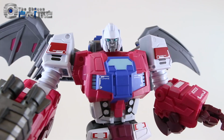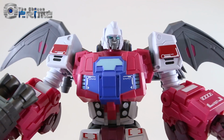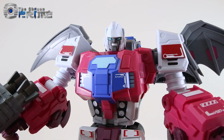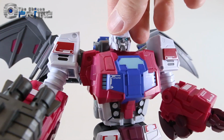And here's the smiling alternate face. You see he's got a little bit of a smirk there, and it's pretty easy to replace it. And here is his gritted angry face installed. You see it looks very fitting for these giant sized Monsterbots.